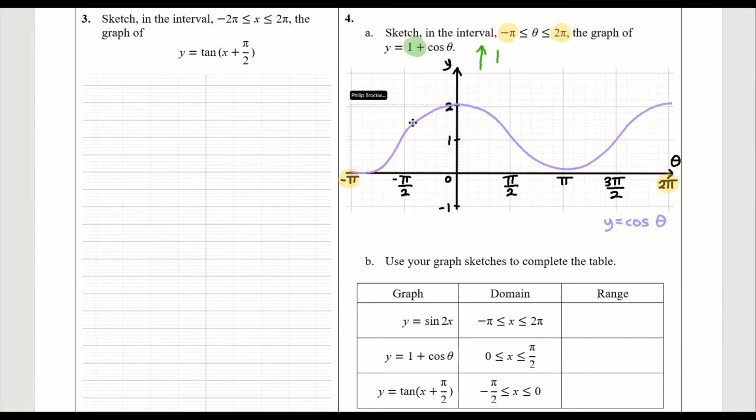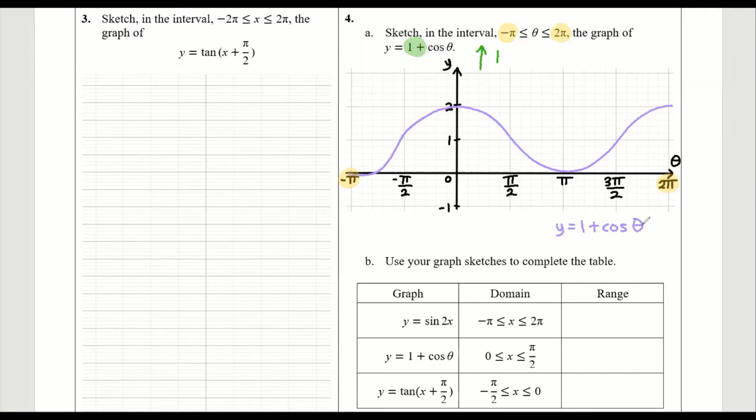It's in 2 pieces. Okay, and now I can adapt my graph. It's not the best graph I've ever drawn, but it should be. In fact, let's make sure it should touch the x-axis there, shouldn't it? Okay, there we go. It's not too bad, I suppose. So let's just relabel that. So we've now drawn the graph by moving everything 1 unit upwards. We've now got the graph of 1 add cos theta, as required.